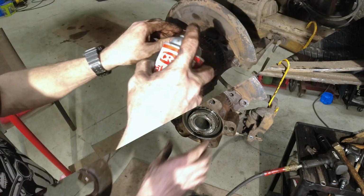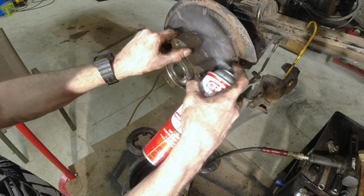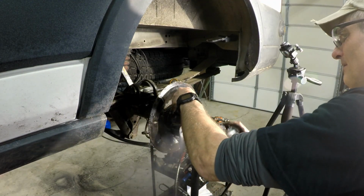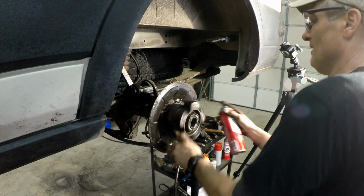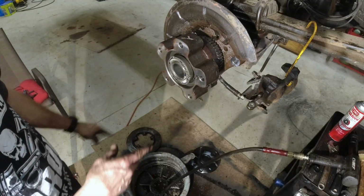Man, that was on there. Just clean all that up. That's why you want glasses on. You don't want to shoot it in there. You just want to get all this somewhat cleaned up. Okay, that looks good. All right, we'll wipe that off.